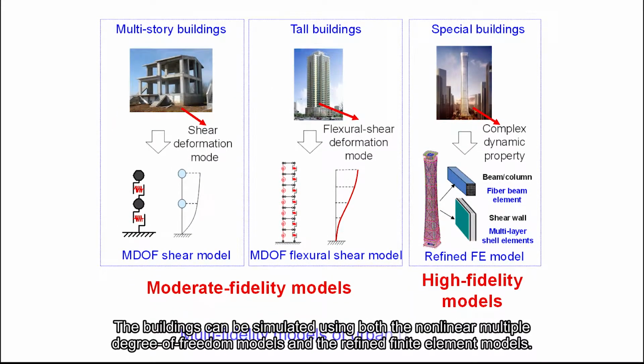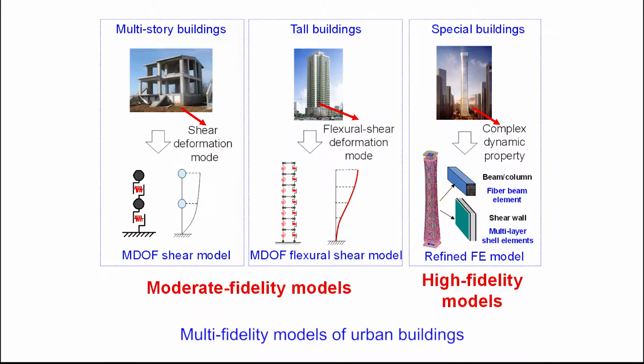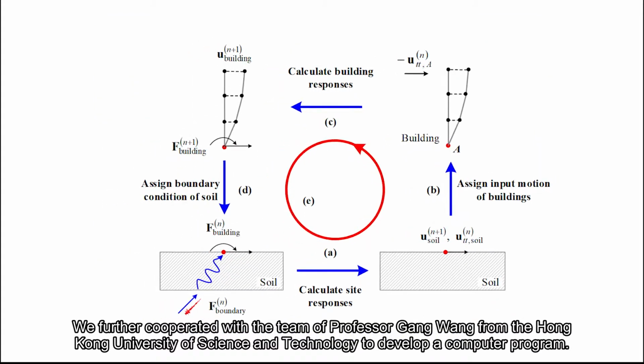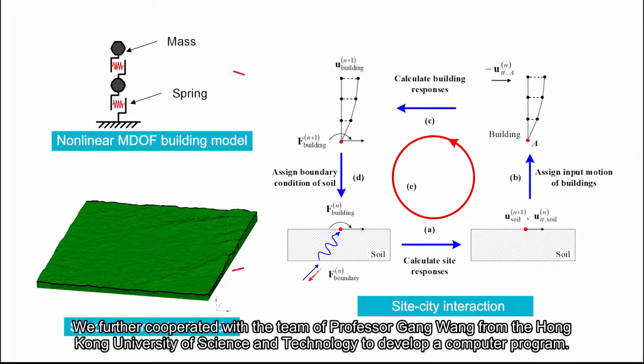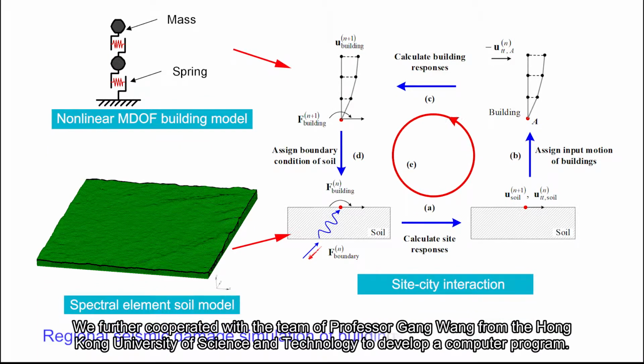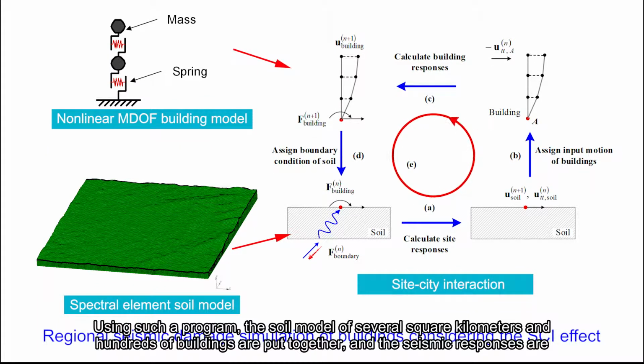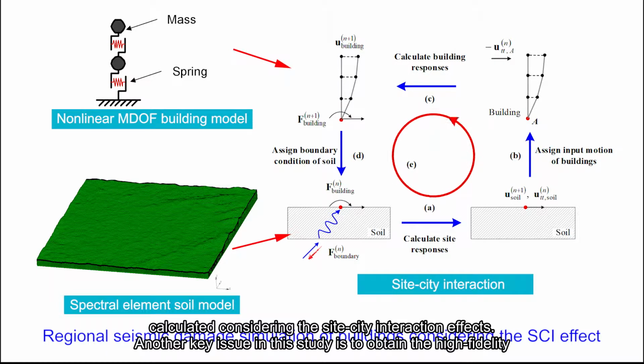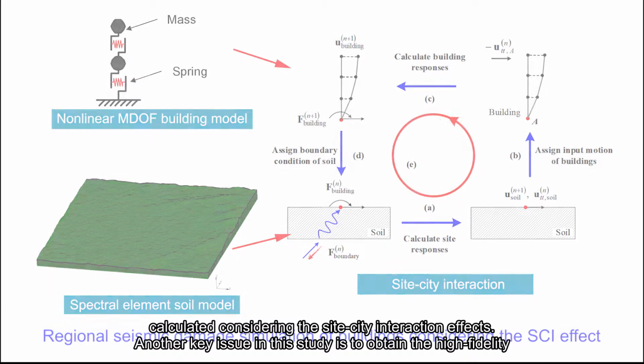The buildings can be simulated using both the nonlinear multiple degree of freedom models and the refined finite element models. We further cooperated with the team of Professor Gang Wang from the Hong Kong University of Science and Technology to develop a computer program. Using such a program, the soil model of several square kilometers and hundreds of buildings are put together, and the seismic responses are calculated considering the site-city interaction effects.